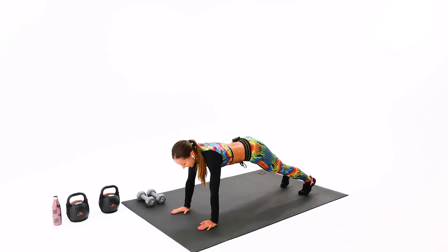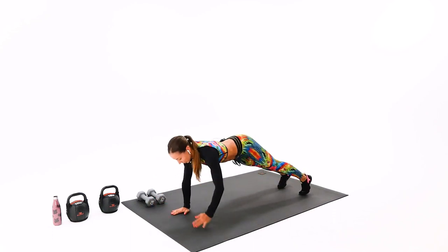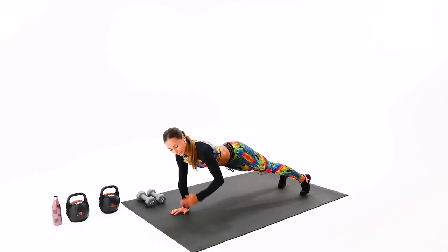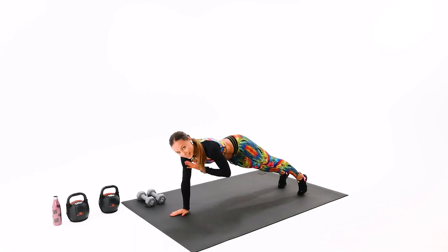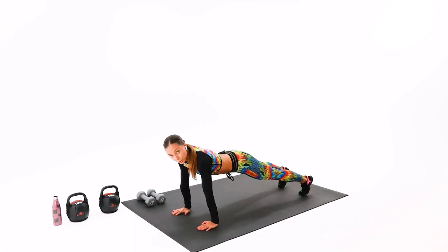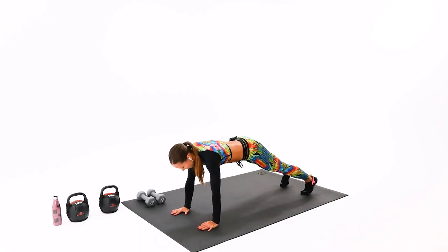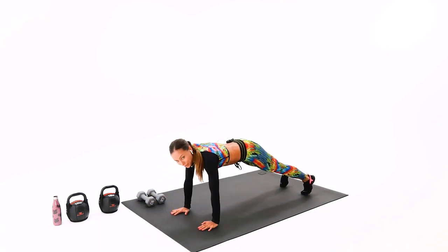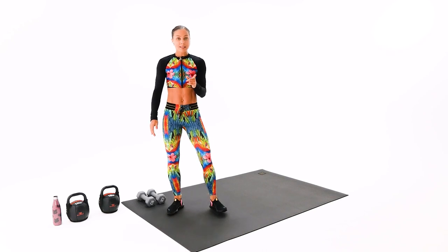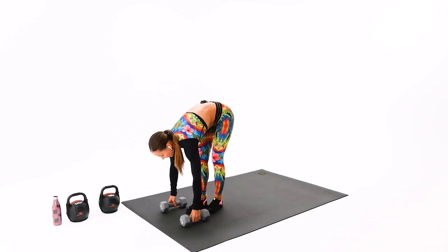1, 2, 3, guys. 4, all the way, push up. Come on, guys. 1, 2, 3, 4, let's go. Only 8 left. 8, 7, 6, 5, get ready, push up. You can do, guys, your push up on your knees. 1, 2, 3, 4, push up. 32 shoulder taps complete. And our last exercise, guys, in this round, is our burpee and frogger.